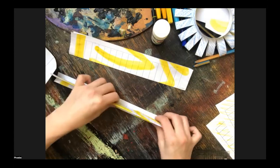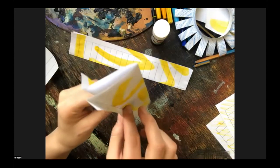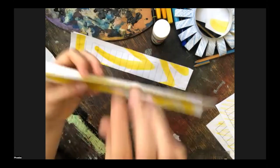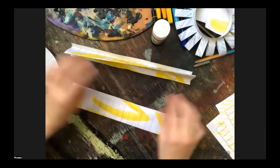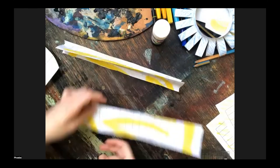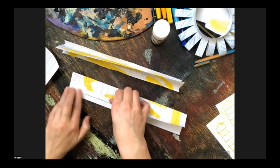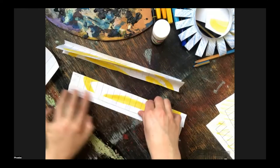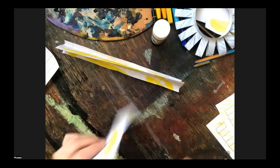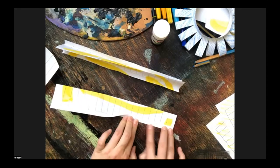That should give us a nice... you can kind of see it sort of standing up, and then we'll do it on the other one. You can see like this. So folding the 1 centimeter edge up, and then turning it over and folding up the other side.